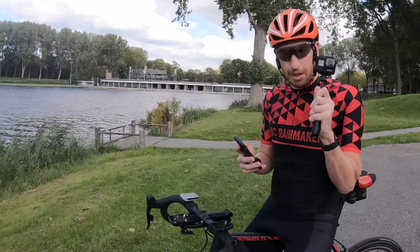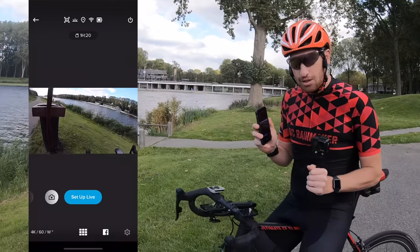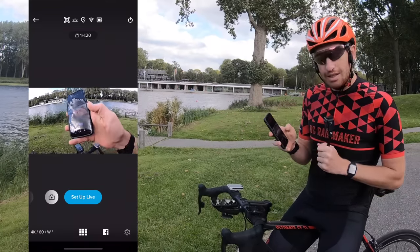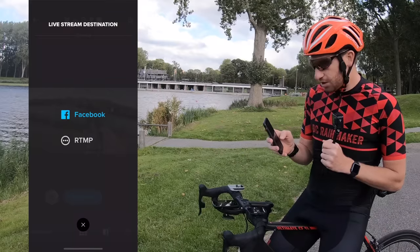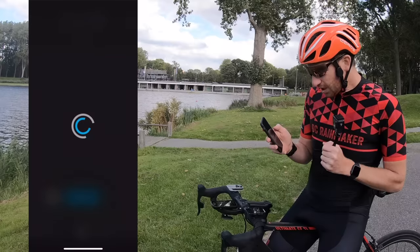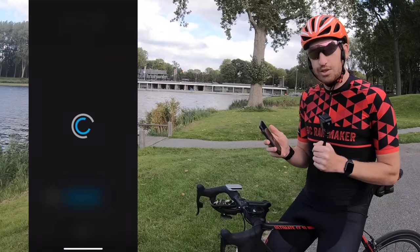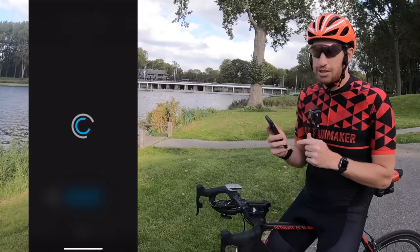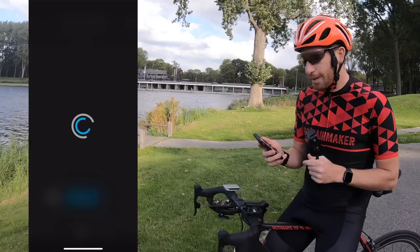Here's what you'd see in the app — I've got my GoPro here, I'll overlay the app so you can see it. At the bottom where the little Facebook icon is, just simply tap that, and that changes to let you go between Facebook and RTMP. We're going to select the RTMP option, then tap Set Up Live, and it goes into a setup process. It'll take a couple seconds while it switches the Wi-Fi from the camera to my hotspot. Just like before, you still need a hotspot of some sort — some sort of Wi-Fi signal to make this all work.